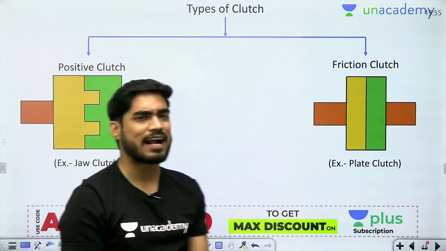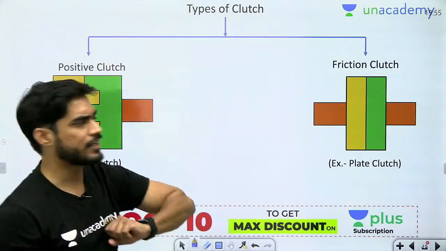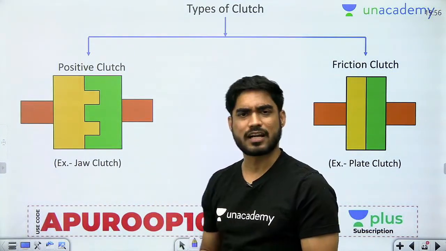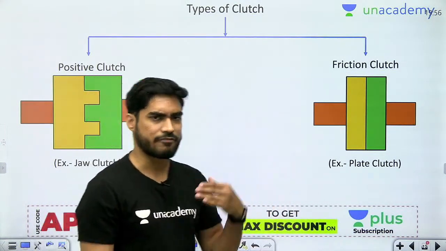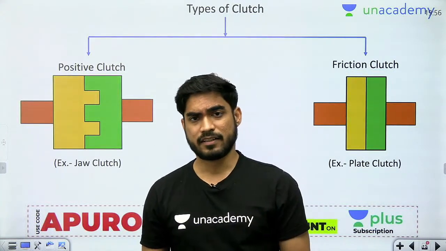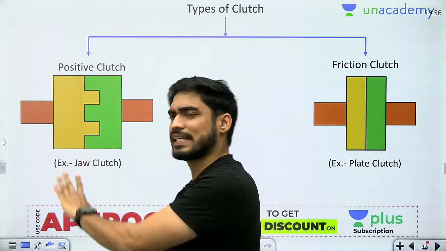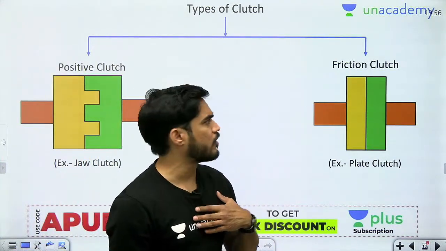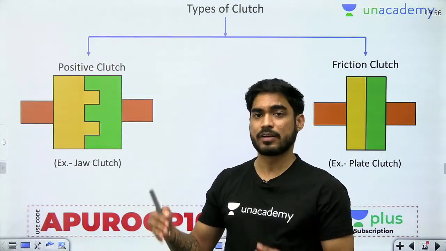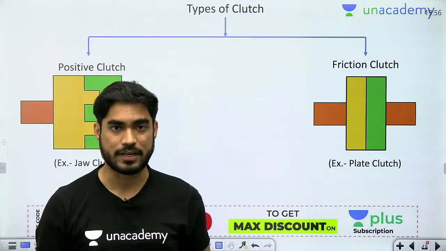Now there are certain advantages and disadvantages of both the clutches, okay. Although mostly we use friction clutches only, in only some rare cases we use positive clutches. Mostly you will see friction clutches. In fact, in all the automobiles you will see only friction clutches, okay. But positive clutches are also there. It is not in our syllabus. In our syllabus we need to see only the design of friction clutch. But you need to understand about positive clutch also, okay.